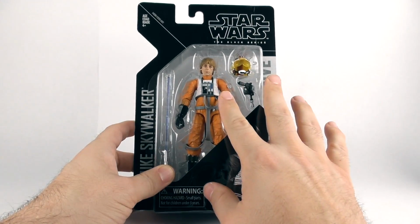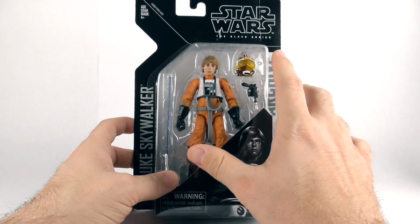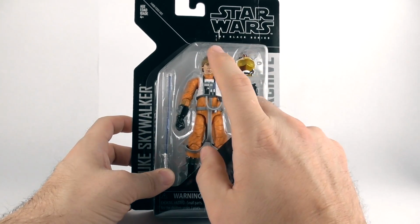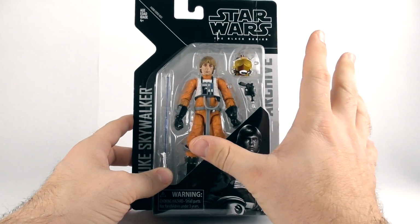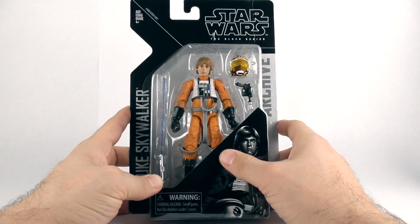Here we have the box for the Luke Skywalker. Now I can tell before even getting him out of the package, his face is a lot better. The paint is a lot better. The sculpt is probably the same. From IG-88, they didn't change anything about the sculpt, so I'm just assuming it's going to be the same for this. But I can tell it's got the new face painting. Whether that's a good thing or not, we'll get into that. But he's got his lightsaber, he's got his helmet, he's got his gun. That's pretty much everything the original one came with.